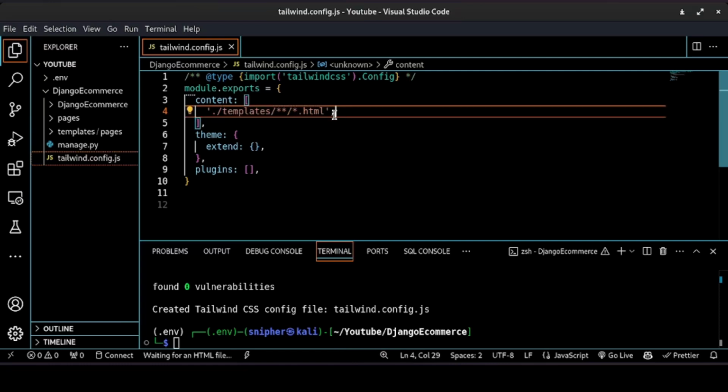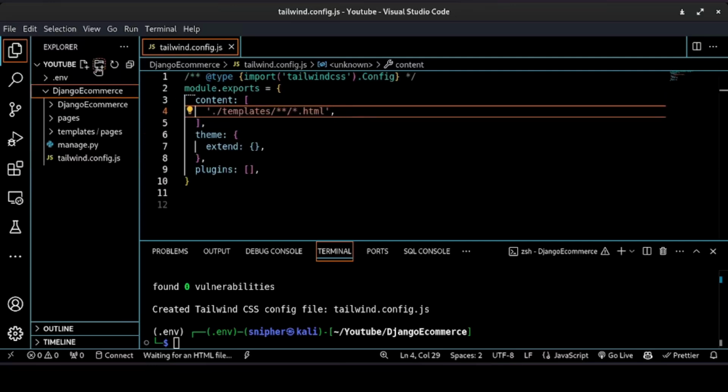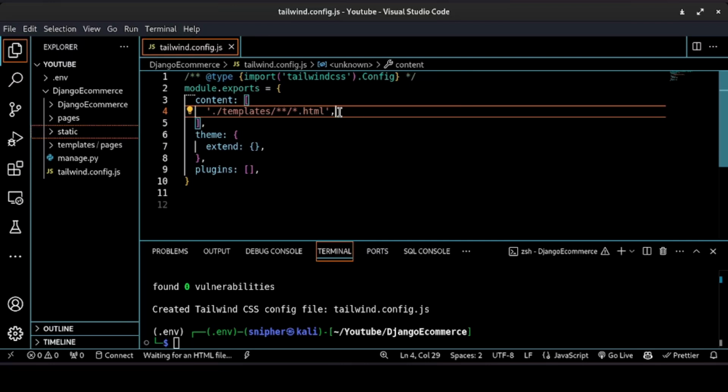Having done this, the next thing we need to do is create a folder called static, and now we need to configure how Django will handle static files. Static files are those files that do not change dynamically. So files like images, CSS files, and JavaScript files are considered static. And inside static, let me define a folder called css. This folder will have our CSS files, and inside it, let me have an input.css file.